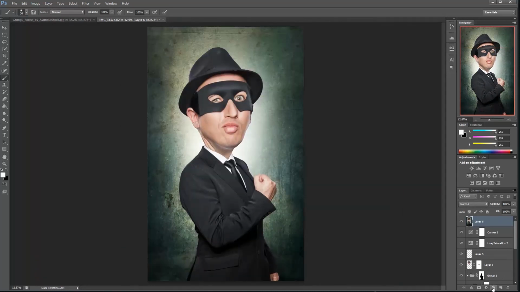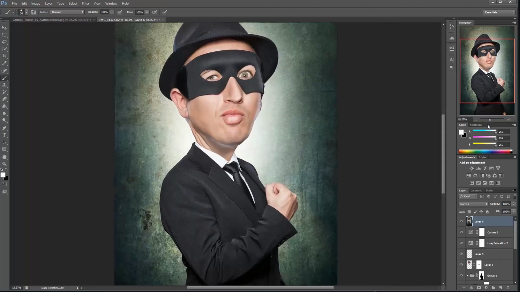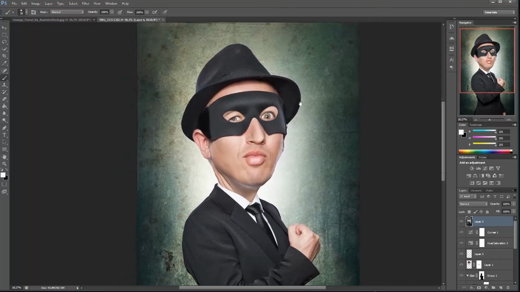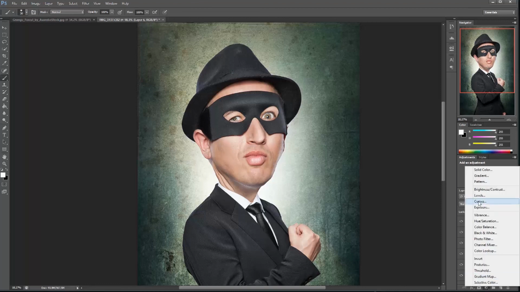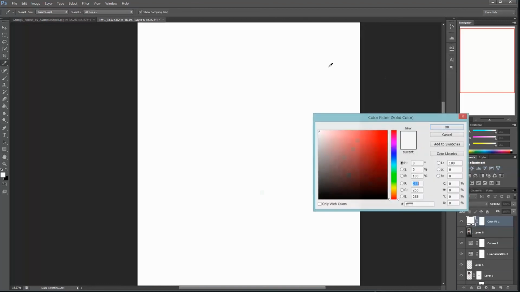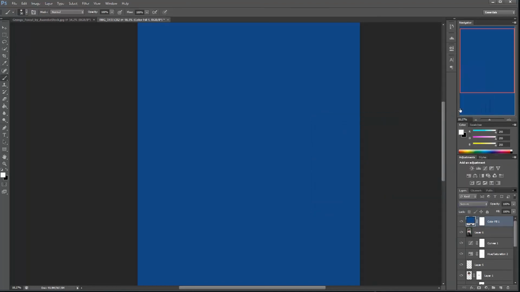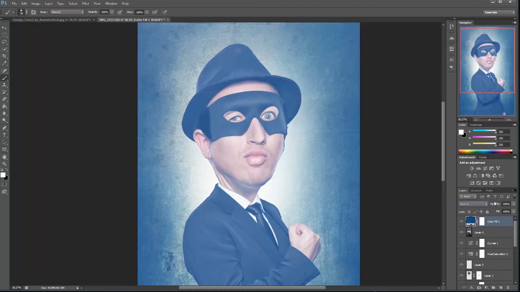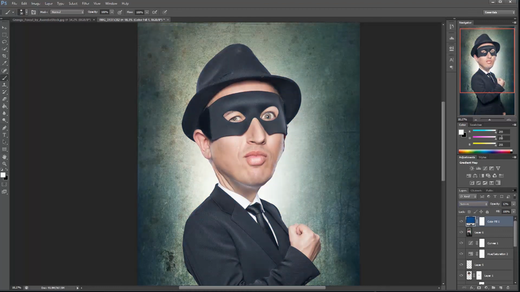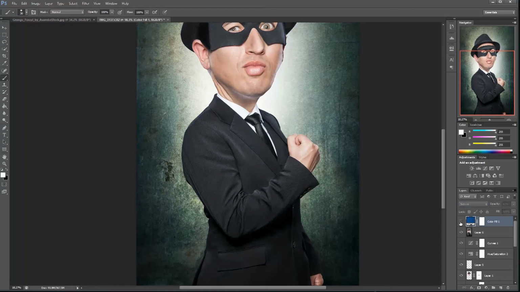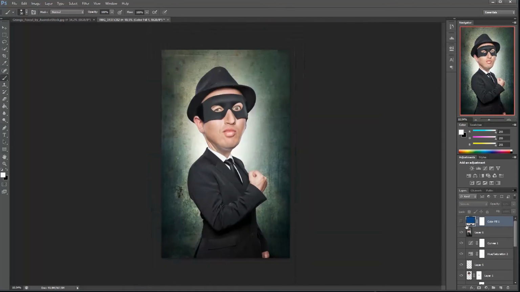And to finalize it all, I'm going to add some general color adjustments to make this look a bit better. Add some solid color here. Choose a blue color and change the blending mode to screen or light. Lower the opacity. What this does is, as you can see here, it adds some blue in the shadow areas. I'm gonna lower the opacity a bit more. Like that. I think that looks good.